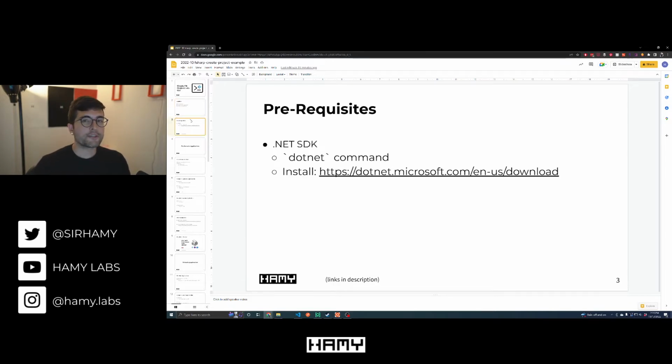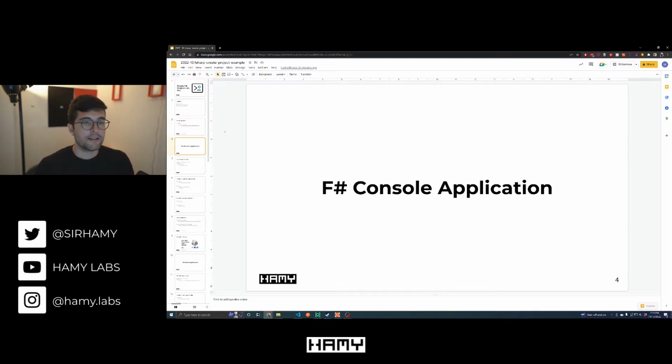So for prerequisites, really the only thing that we need is the .NET SDK. What this is going to do is give us all the tools we need to create, build, and run any of our applications that are built with .NET, which is what F# runs on by default. We also get the .NET command line tool with it, which gives us access to all of these utilities, and we're going to be using this throughout the tutorial, so you're going to need to download that. If you don't have it, it just takes a few minutes, so go to this link here, and I'll also have the link in the description to download and install.